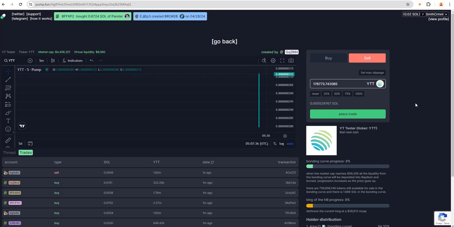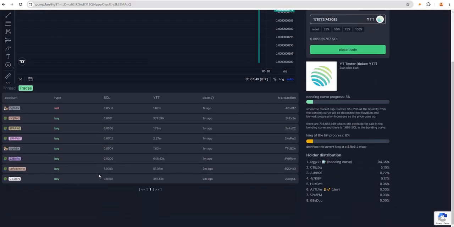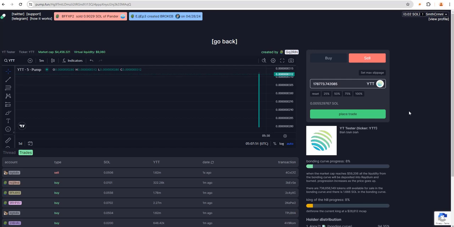So on here, I'm not worried about this, but you can see the buys and one sell. And here's all the holders. There's me, the dev. I only got 0.03% because I didn't buy that much. So I'll just let that go as it is. But anyway, that's pretty much how you do it with Pump.fun. So you can create a Solana token super quick, cheap, and easy.